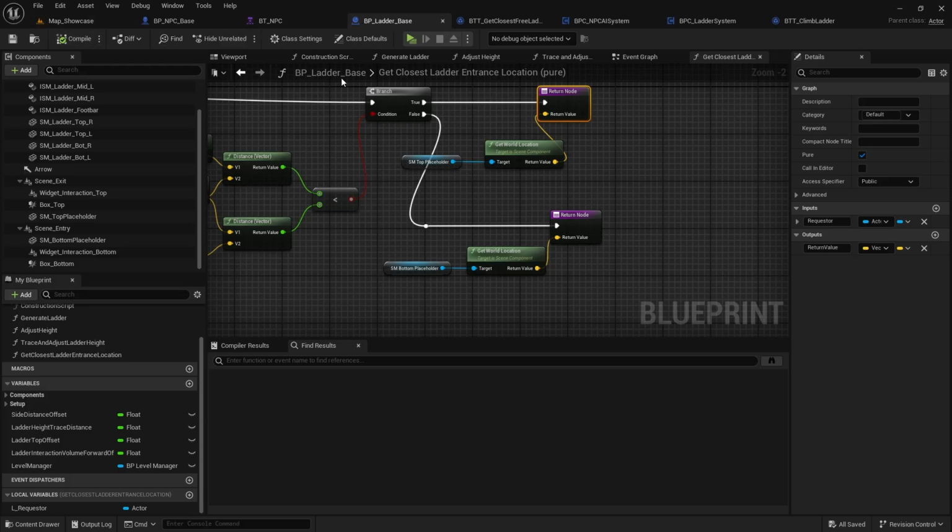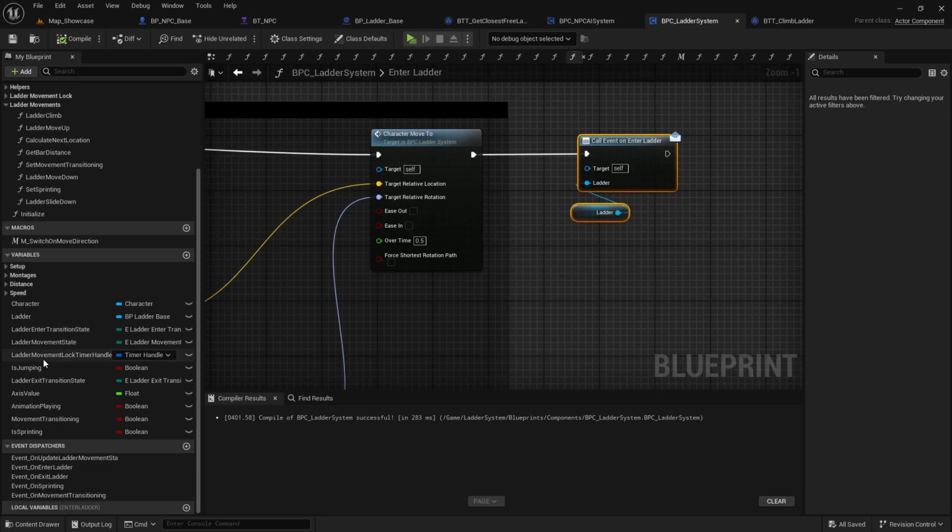Right. Now at the ladder system, yeah, here I suppose we need to explicitly say what's the entering, right?